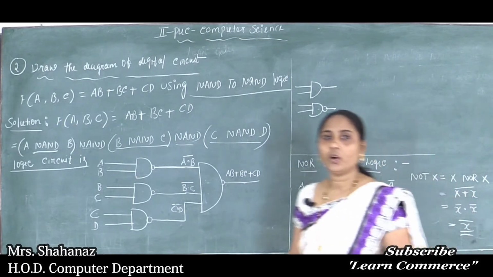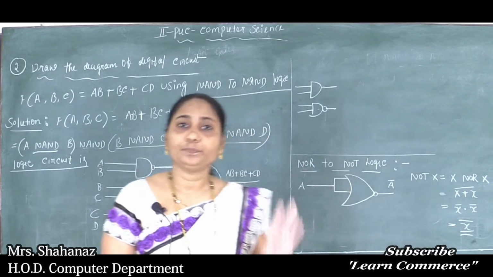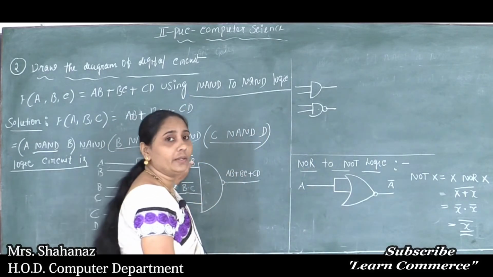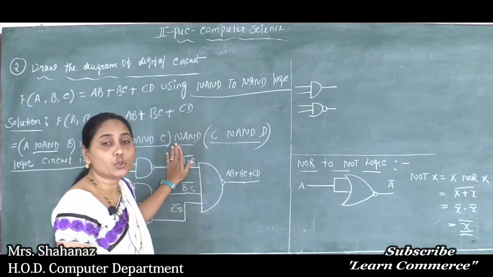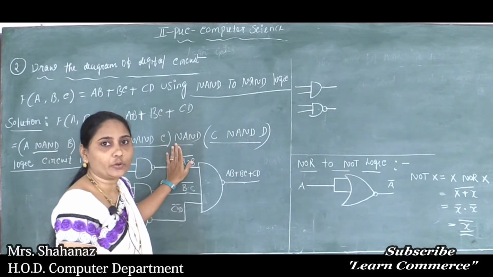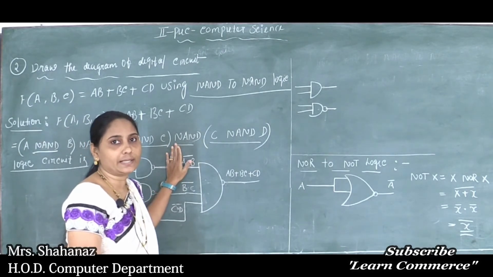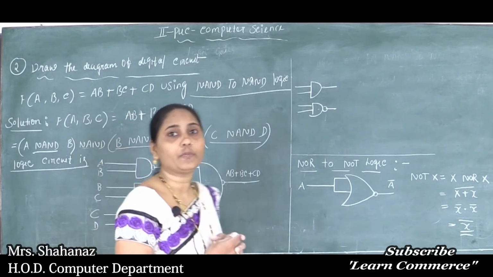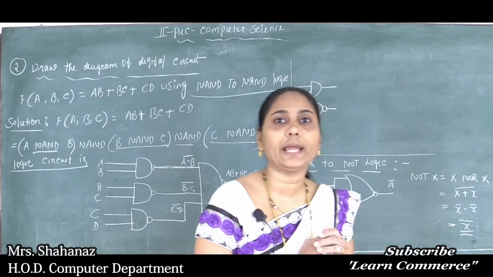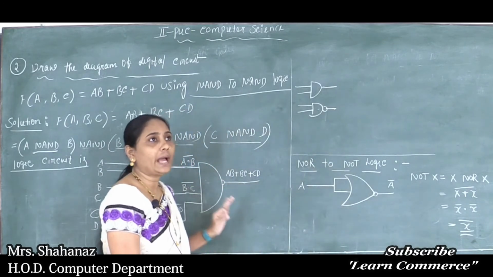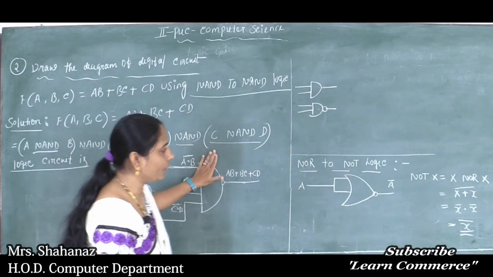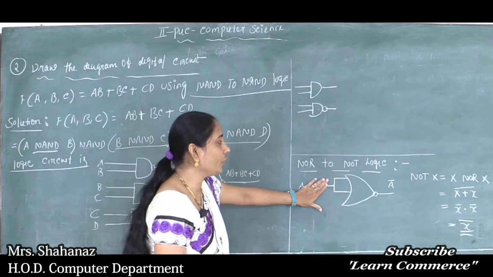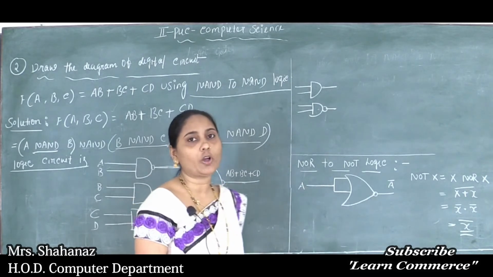Clear this one? Okay. Now we completed NAND to NAND logic by using two examples here. So like that only we can complete the other example. We just need to convert the design rule. We need to convert from only one gate. The gate name is the NAND to NAND logic here. And next, our NOR to NOT logic we already completed.